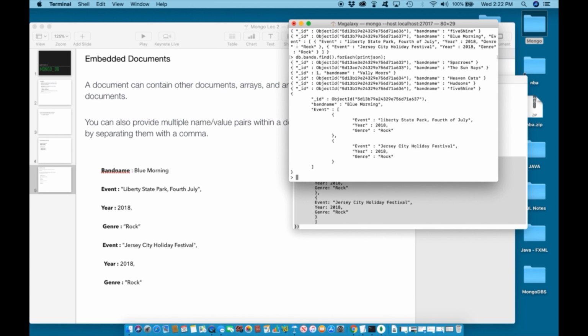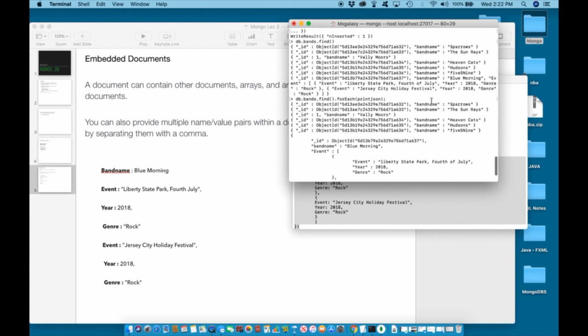Hit enter, and now it worked. Now it worked perfectly fine as compared to the previous video, and I've reminded myself that the printjson format will print out everything exactly as the regular find format. However, if there's embedded information within the document, then it will be printed in a more presentable fashion, as compared to here, where it was just clustered together.